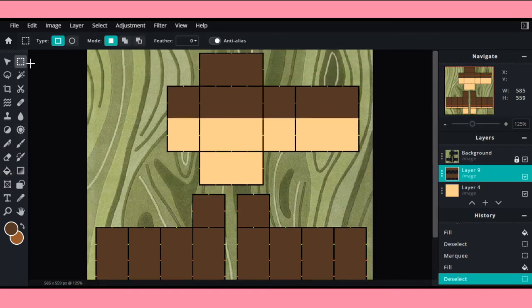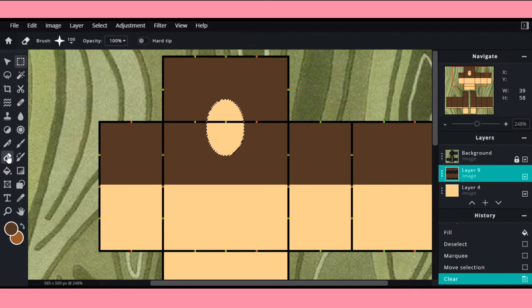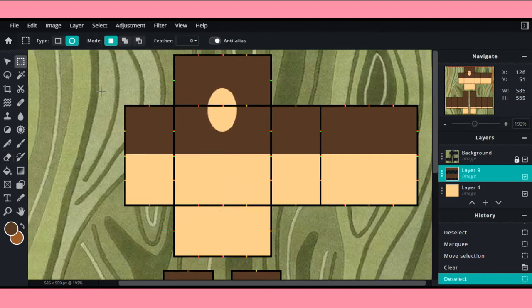Now go to the select tool again, press ellipse, and create your ellipse. Once you're happy with your circle, press delete or backspace on your keyboard. Now go to the erase tool and select this star brush right here. Make sure to flip it so that it's facing like this, and create a little slot.